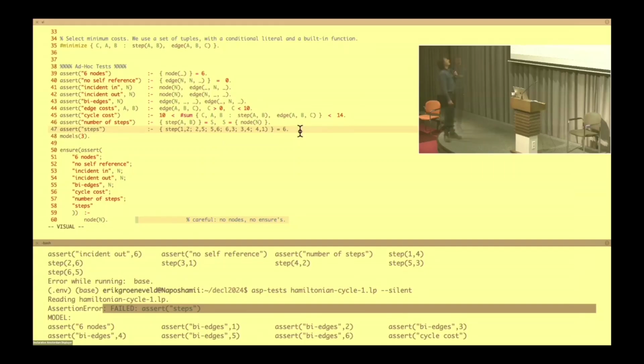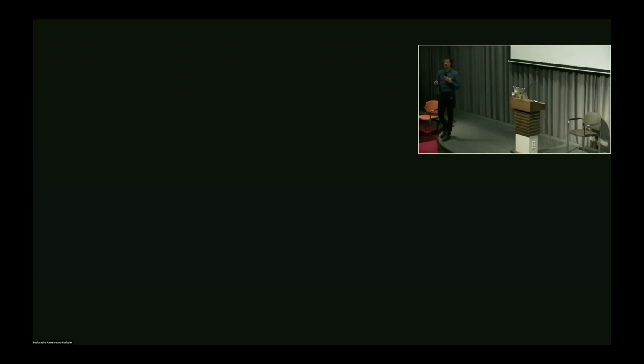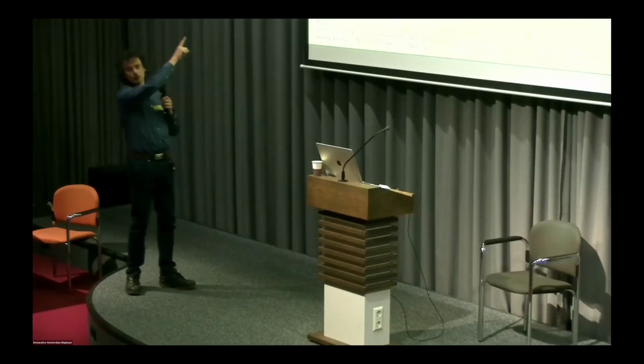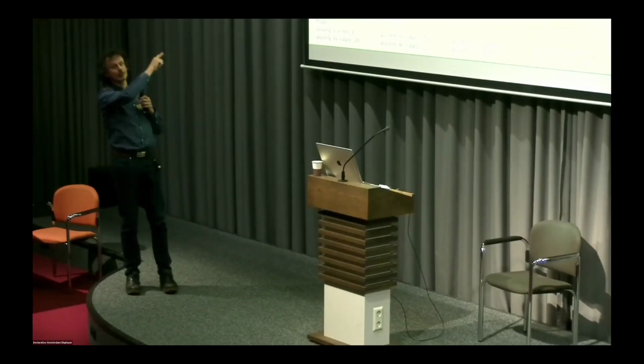It has to do with the fact that, remember this Hamiltonian cycle, there are three possibilities for it. So it generates three models. And each model is a solution for the program as specified here. And part of that program is this assert. But this assert is part of every model, so to say. So it doesn't exist in two of the models. Exactly. It doesn't exist in all models. Exactly this path, because I've been very specific. This path is only present in one model.